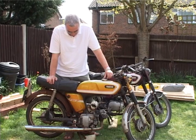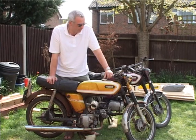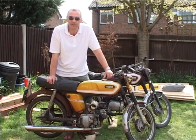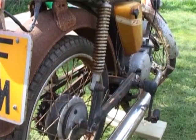I've heard stories of these in the past where people put vegetable oil in to run as two-stroke oil. Yeah, unfortunately in their early life they're quite abused, but I think Yamaha only intended them to last probably 10 years maximum. So any that are still running now have done pretty well.